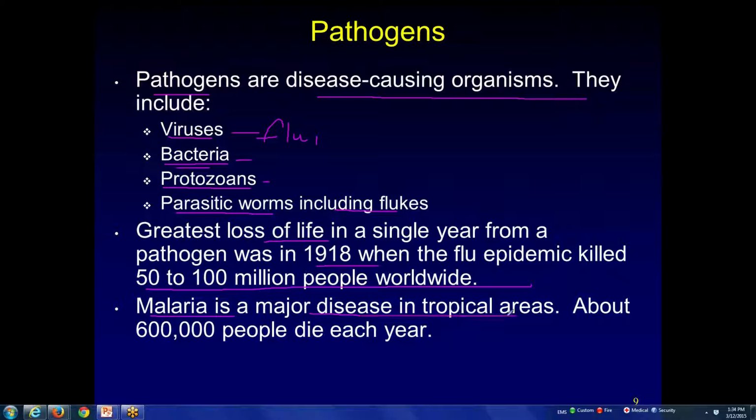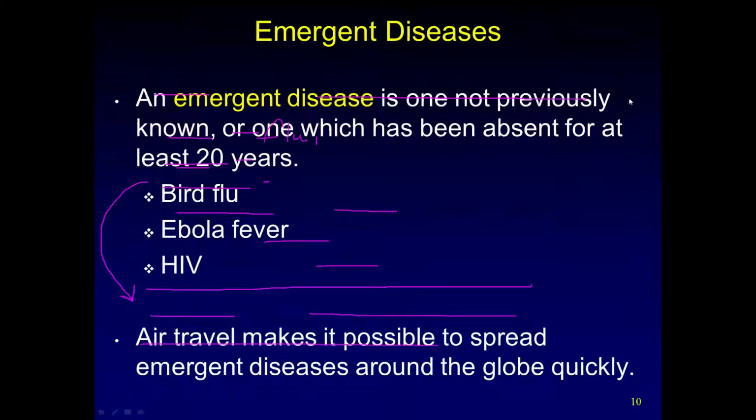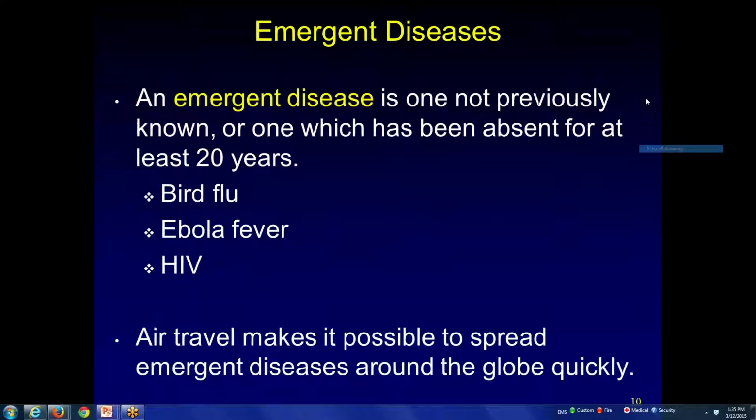Malaria is a major disease in tropical areas. Malaria is a protozoan. It is called Plasmodium falciparum. It kills 600,000 people a year, and it mutates. The DNA of the malarial parasite always changes, and so we have to come up with new drugs to treat it. It's expected to rise significantly, guys. We see many more cases of malaria, and of course, climate change or global warming would not help things, right? Because if it gets warmer, mosquitoes can live in more places and spread the disease more.